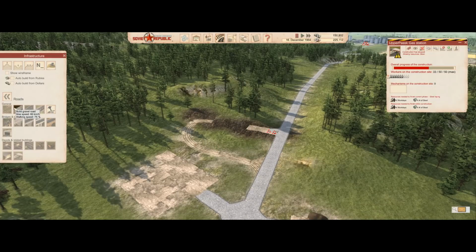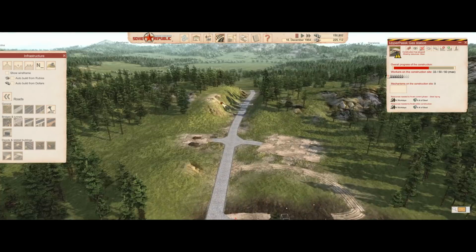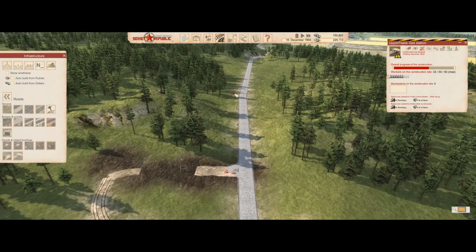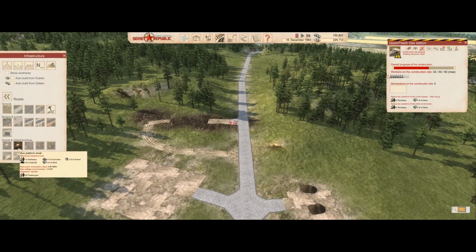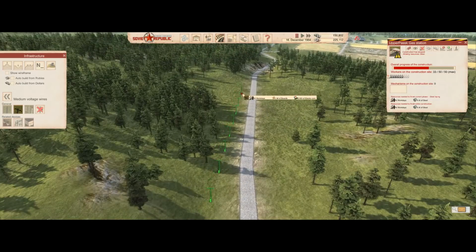Now, as far as our power goes, how big a line do we run down the hill? I don't plan on being over here too long before we get power going, but I think it might be wise to just run the medium poles anyway. These other ones don't carry very much. So let's just run parallel to our road like you'd see anywhere.